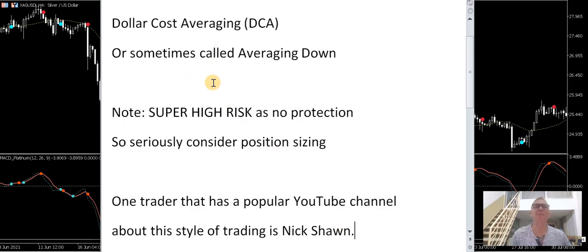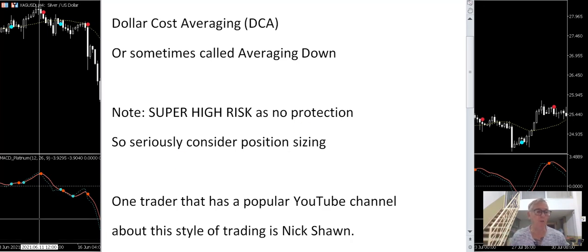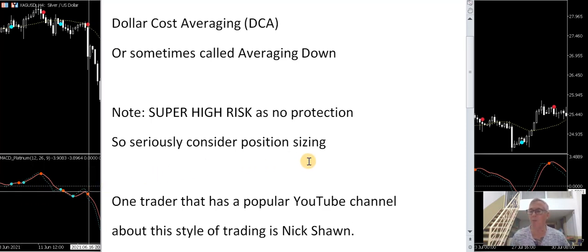Dollar cost averaging. Super high risk. No protection. When I say there's no protection, there's no hedge trades. You saw that. There's no stop losses ever until you start managing your trades. And you can manage your trades. If you're on a tear and you get what I call a dangler or a runner, just trail it up. Get back to your base lot size. So if your base lot size is 0.01, get back to that ASAP and trade that.